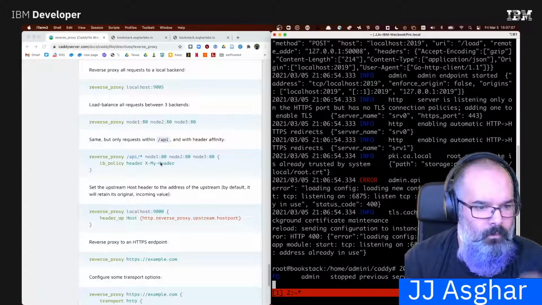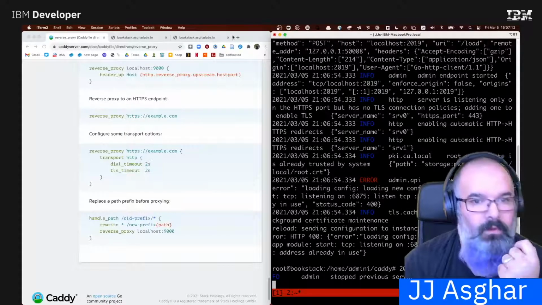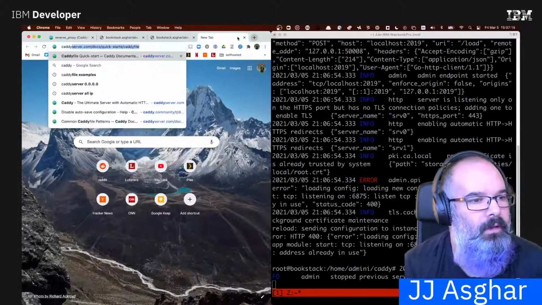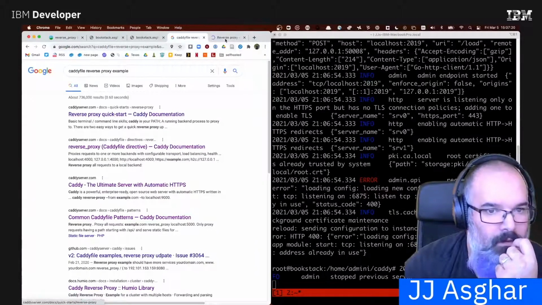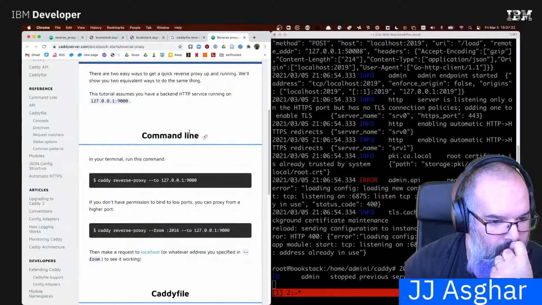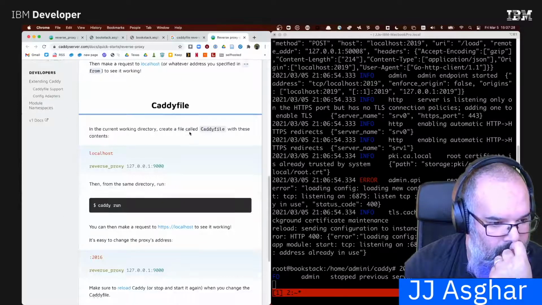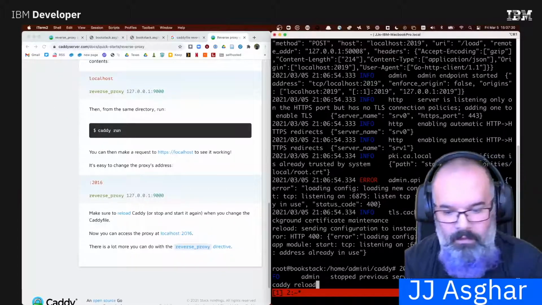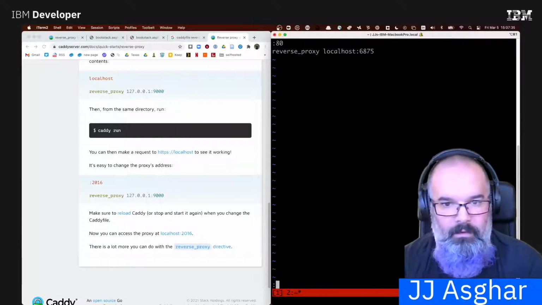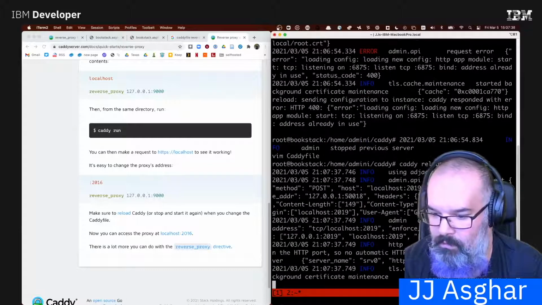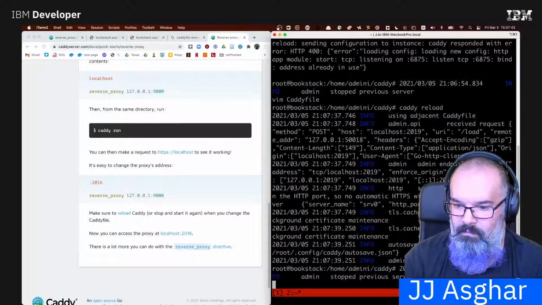Nope. Caddyfile reverse proxy example. So I need :80 there. That looks better?